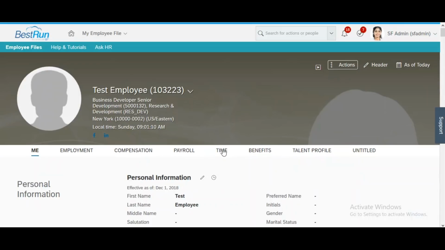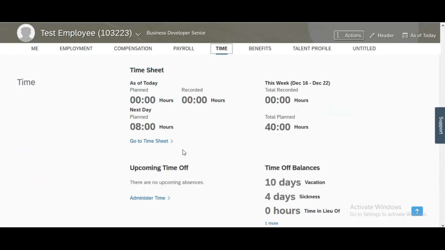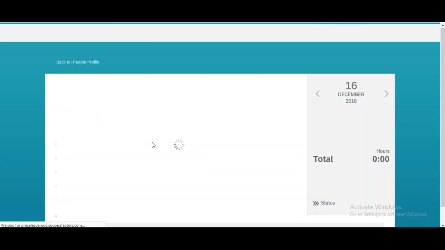Let's go to the time tab of that employee. Let's go to the timesheet. And the timesheet is opening here now.